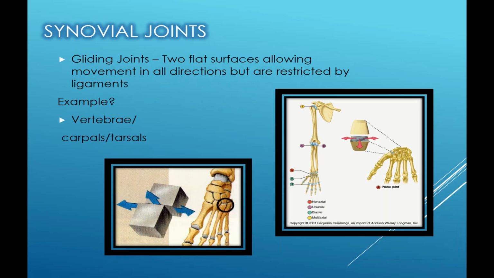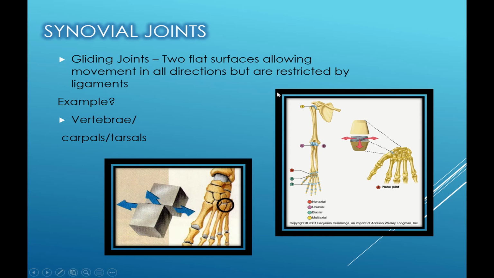The penultimate synovial joint that we're going to look at is what's known as a gliding joint. And a gliding joint, as the name suggests, is where two articulating bones which have flat surfaces will glide over one another and allow movement in all directions, so forwards, backwards and side to side. But because this is restricted by either ligament or fibrocartilage, we can't actually categorize those movements as flexion, extension, abduction, and so on. So we only get small restricted movements forwards, backwards, side to side.